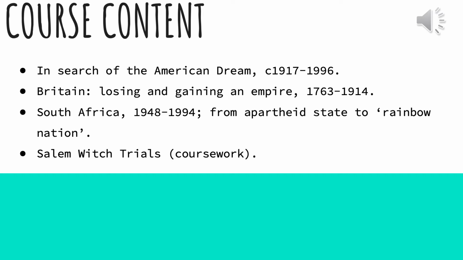And in Year 13, alongside your study of South Africa, you move to look at your coursework, and this is more of an independent task, but it's based around the Salem witch trials, which is covering an event that took place in the late 1600s in America, where a number of women and men were tried for being witches and ultimately executed as a result. And it looks at the reasons for why this happened, and perhaps gives an understanding of the events occurring around it to allow this climate to come to fruition.